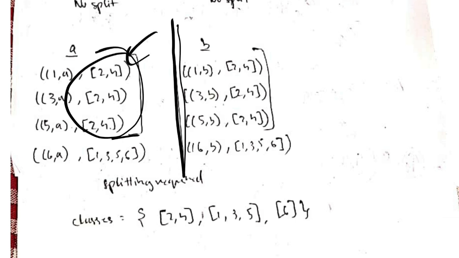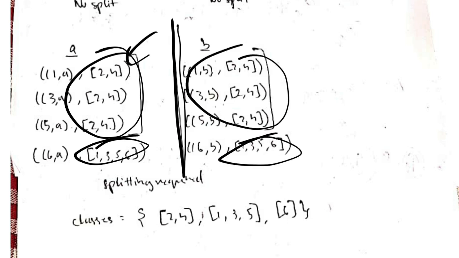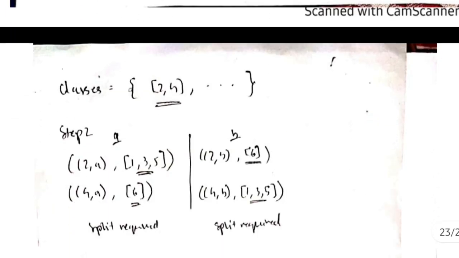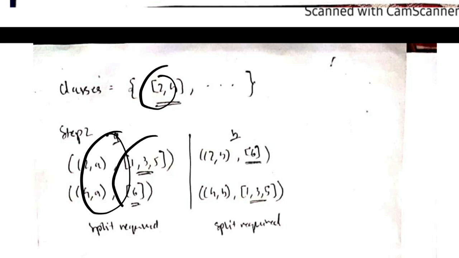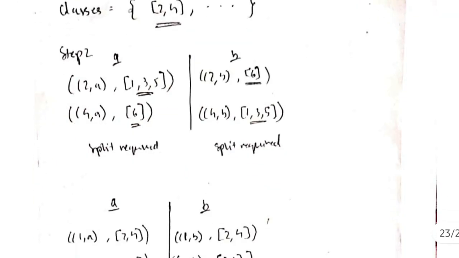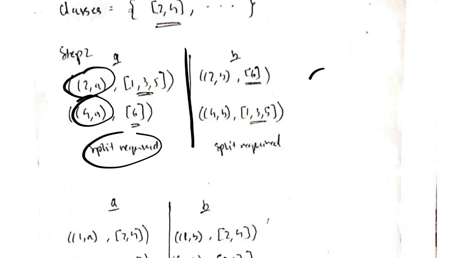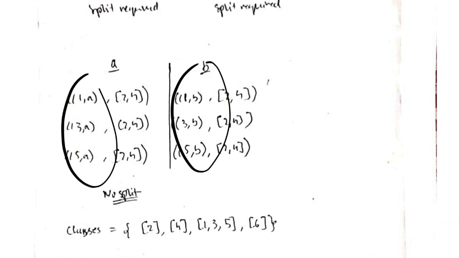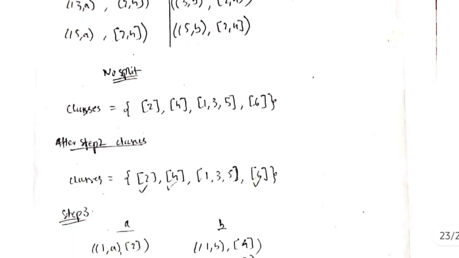These are the groups: 2, 4, 6 and separated by 1, 3, 5, 6. So there is a split here and here also there is a split. Therefore which class is getting split? 6. So 1, 3, 5 will be separated as 1, 3, 5 and 6. So the new classes which we have are 2, 4, 1, 3, 5 and 6. The same thing we will do again. Take the first class upon A, see if there is a split. If there is a split, we have to separate the classes. 2 and 4 got split, so we will have 2 and 4 separately now. Same thing here also for 1, 3, 5 and 6. After doing that, the classes are 2, 4, 1, 3, 5 and 6.